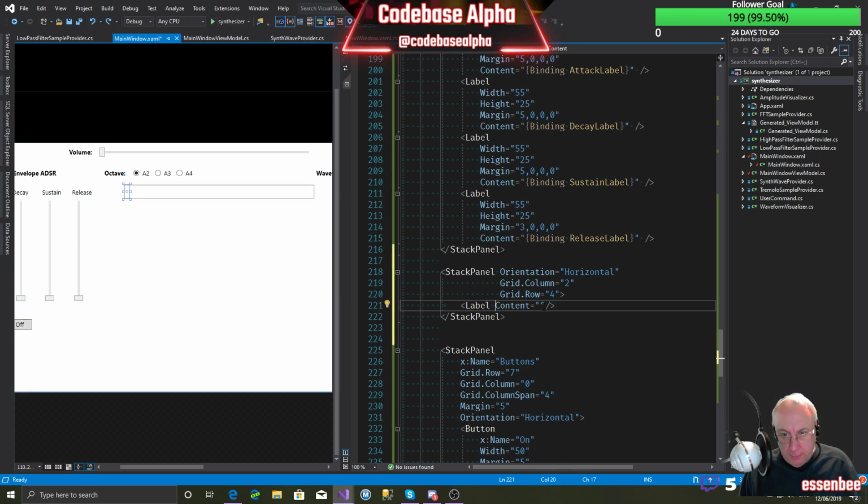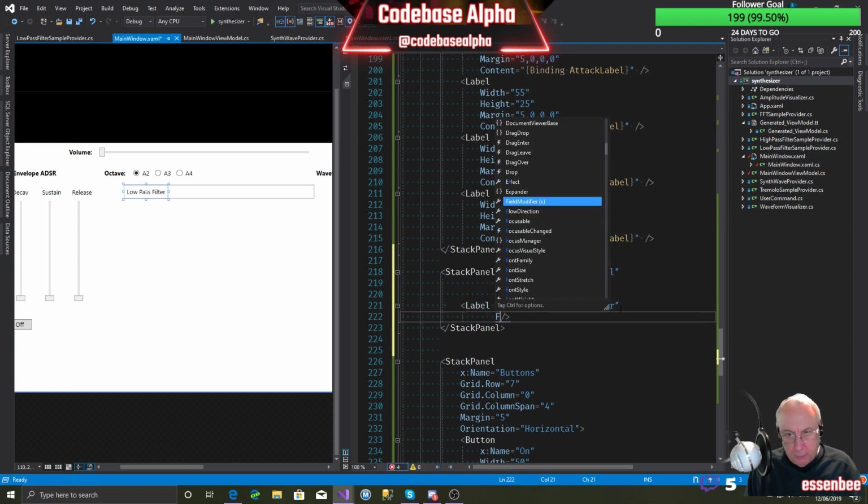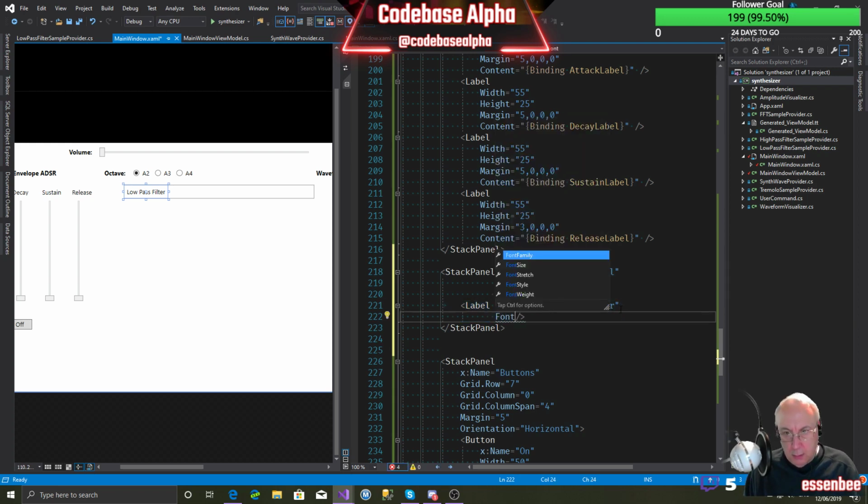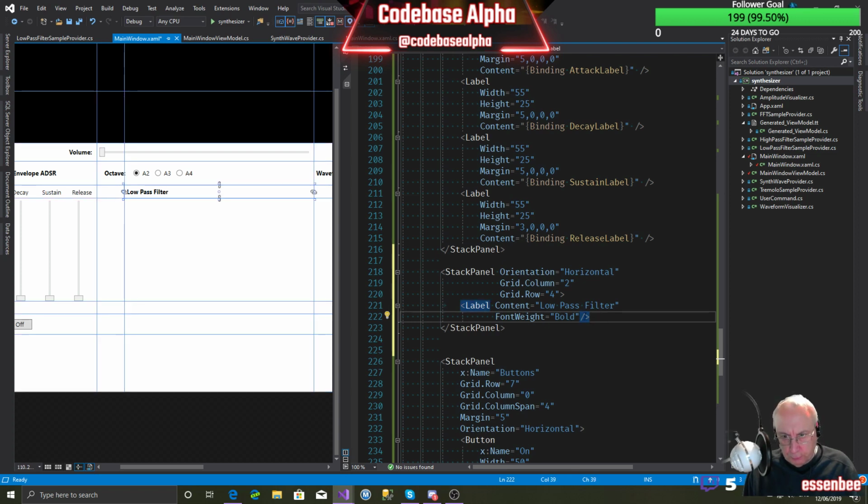I deleted it. So low pass filter. And we'll make that bold, so font weight is going to be bold. Okay, that should be okay. We probably need to put some margins on that.